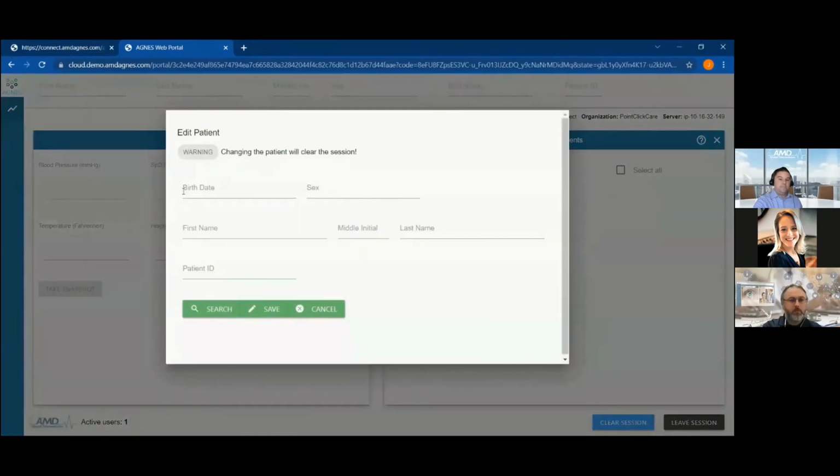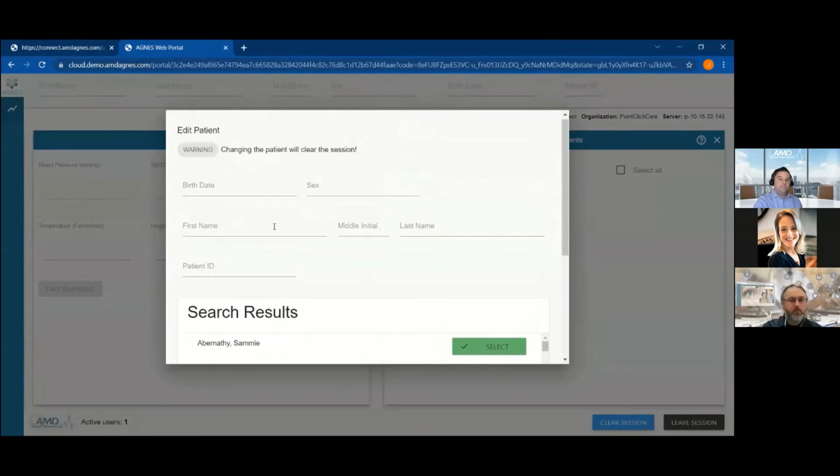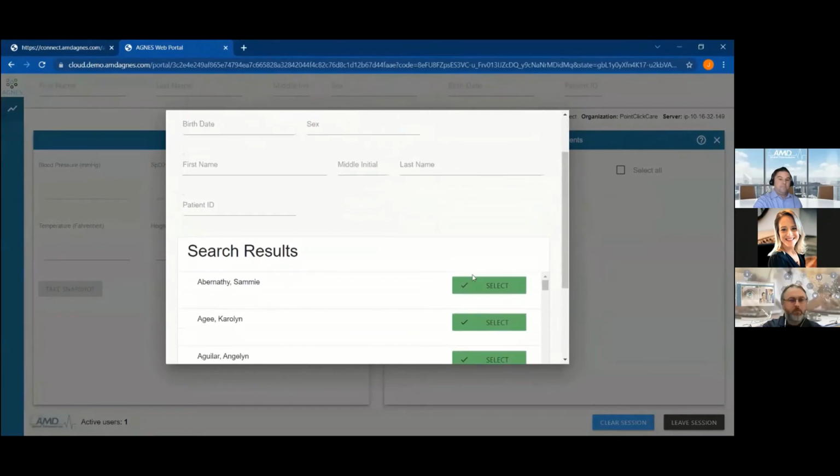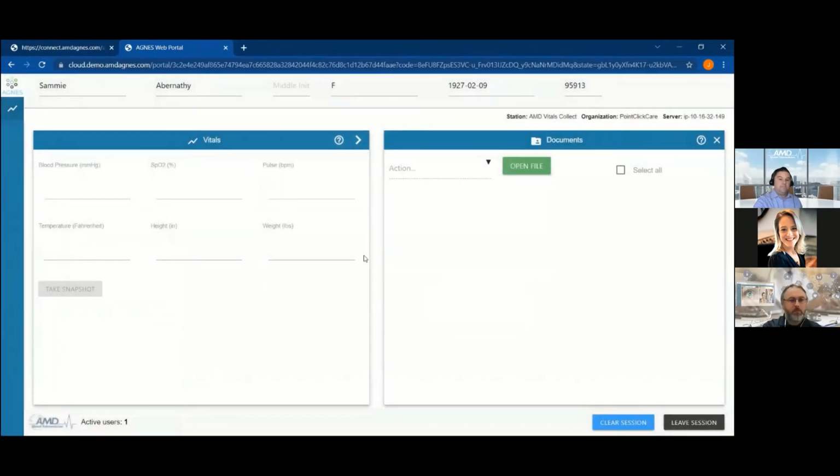When we come up to patient demographics, instead of having to put in all of the information, we can search for a patient list, or we can put in various information to refine our search results. But this will actually find our patients, and then when we go to push things back to the EMR, it's going to actually push back to those patient records rather than having to save to a PDF or download it. We're getting a full push-pull from the EMR that we're integrated with.